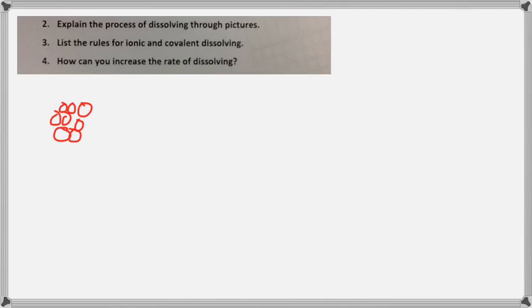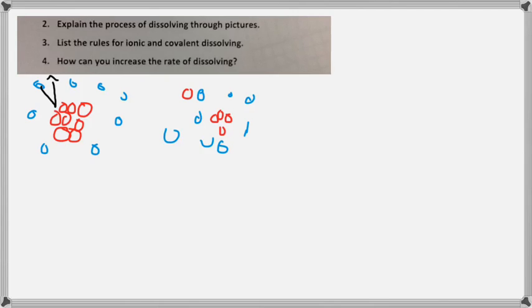And then your solvent is going to be kind of coming in from all directions, trying to dissolve or break up your solute. So in this case, your solvent is going to be out here. And as the two interact, you're going to have the solvent coming in, interacting with the solute, and then carrying it away. So that slowly but surely, you'll get a solvent, say like this, and then some of your solute will have broken up. Maybe some of it's still going to be clumped up together right here, but some of the solute will start to be spread out throughout the solvent as a solution.